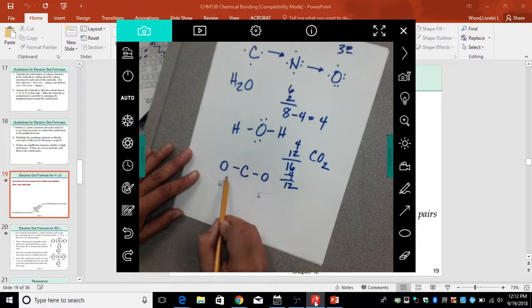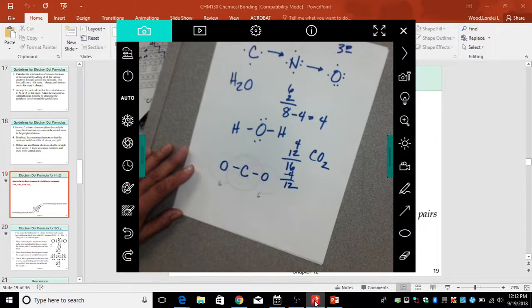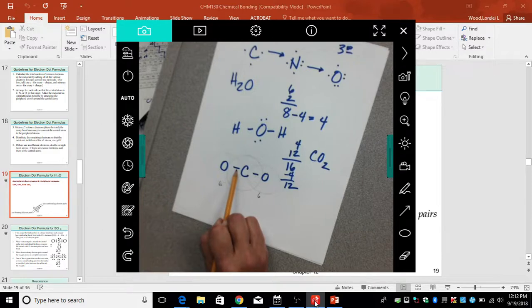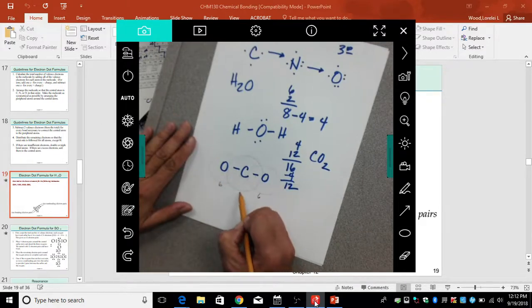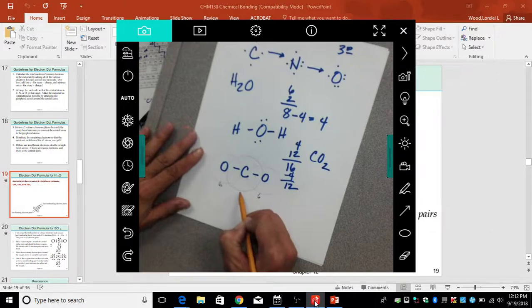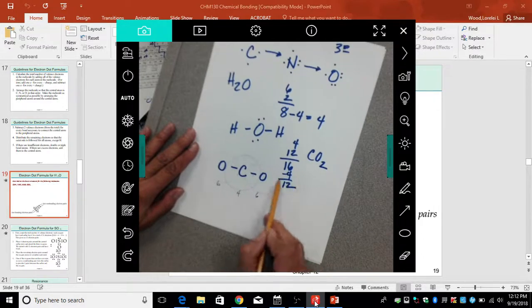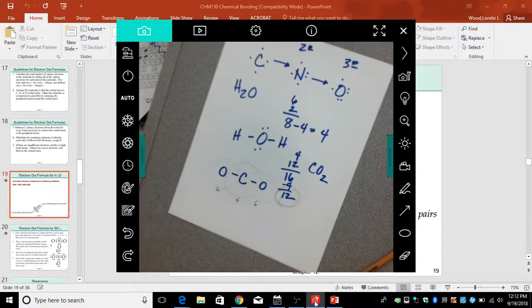Carbon, on the other hand, what's carbon's ideas about how many electrons are around it right now? Nope. 2 there makes 4. So carbon's impressions are that it only has 4. So how many more does carbon need to achieve the octet? 4. All right, so I need 6, 12, 13, 14, 15, 16. Yikes-a-roo. I got a problem. All right, our rules.